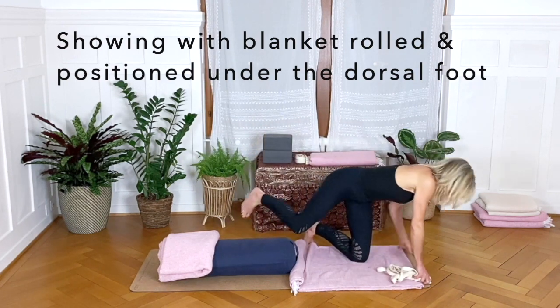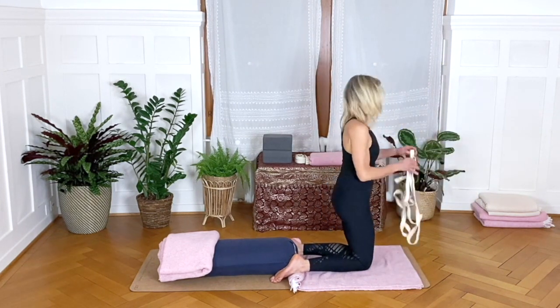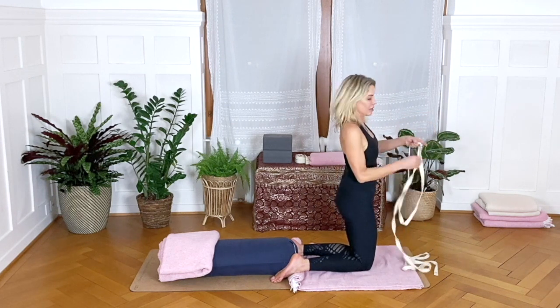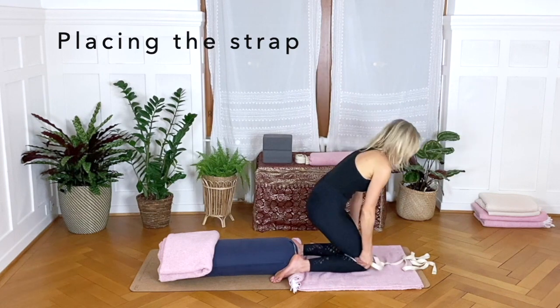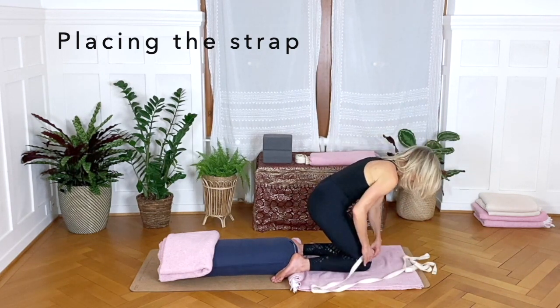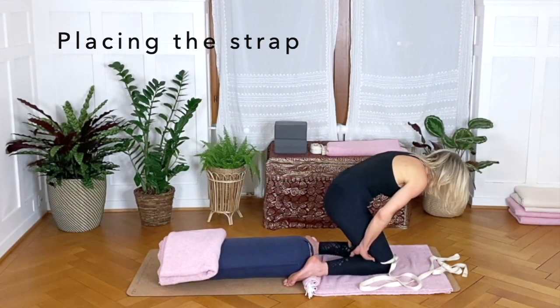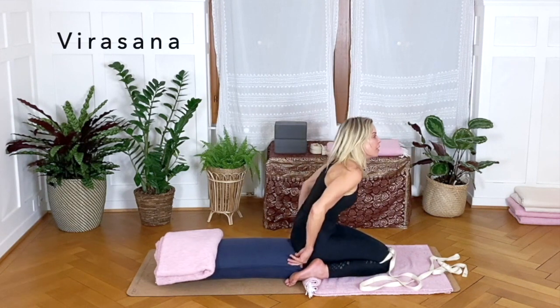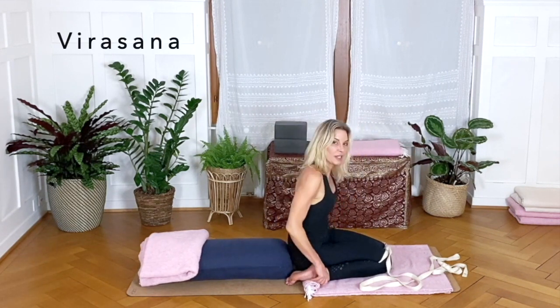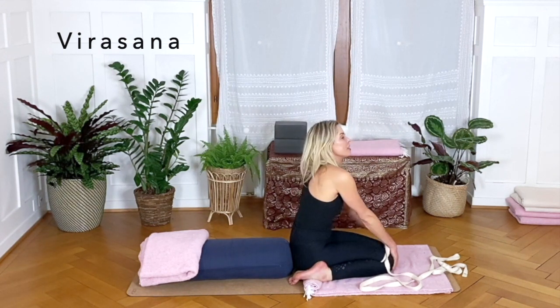So coming to the front of our mat, and placing, you can see already, where the roll is going to be useful. The strap over the trunk. Tightening up. Pulling the calves back and out. And then moving the bolster. And you're sitting on the roll as well. So there's a little bit of a lift. Now pull the skin of the kneecaps up.